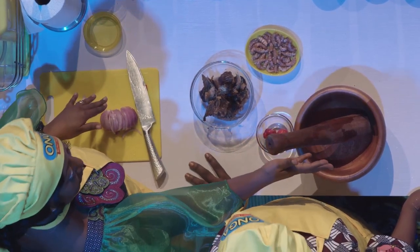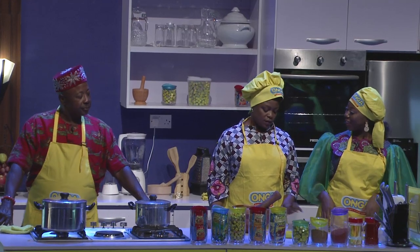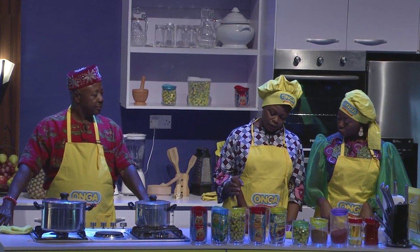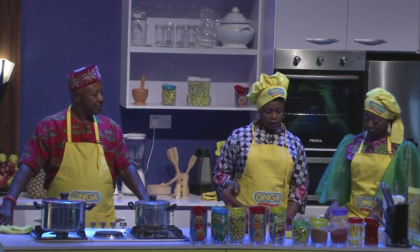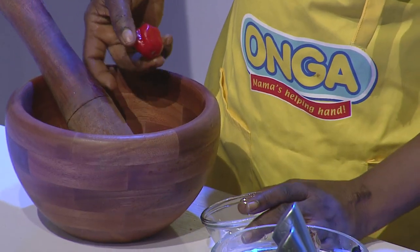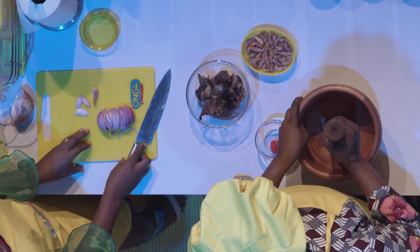Our ukwa is boiling. It's almost ready for us to mix up. So what are we doing next? We'll see, Adam. Pound the pepper with the African nutmegs. Okay. The fresh pepper. Pound pepper with the nutmegs. Awesome.